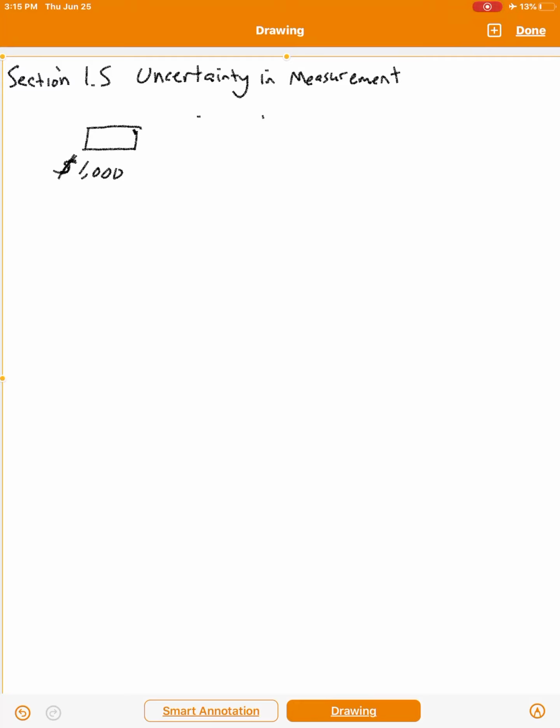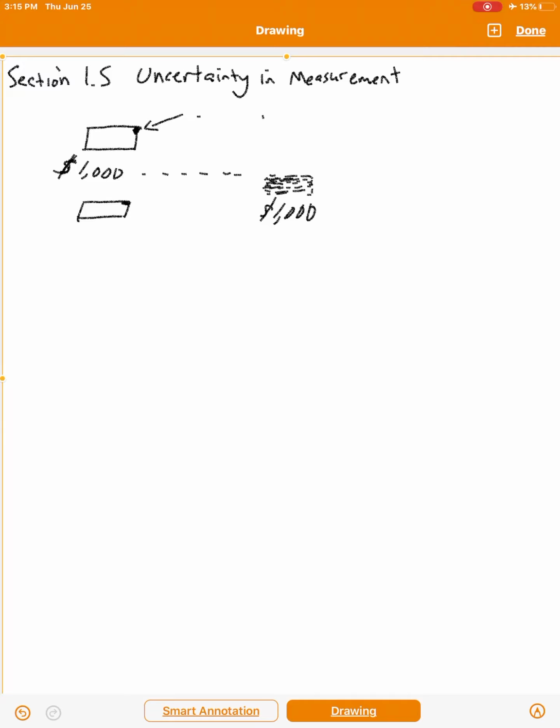Well, if I shave off a bit of it, and then I sell another one to someone at $1,000, and I shave a little bit after that, what happens is eventually, if I do enough of those, I'll have enough little shaved off pieces that I can make my own block. And I've taken $1,000 from those people, right? So how do we know whether we've shaved that off? We have to measure it, right? Well, how do we measure it? We have to use some kind of scale or a balance.